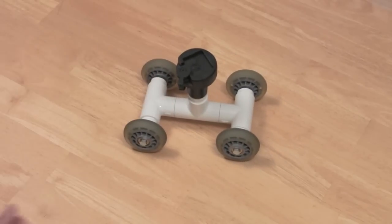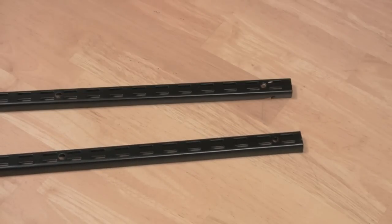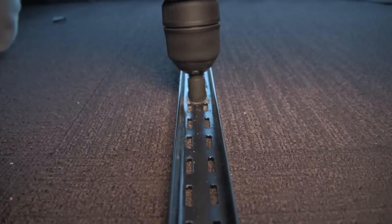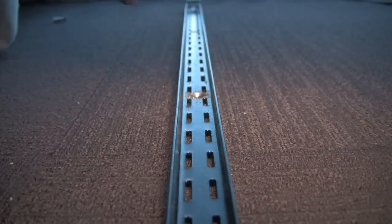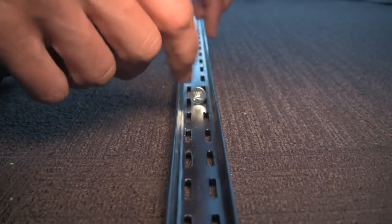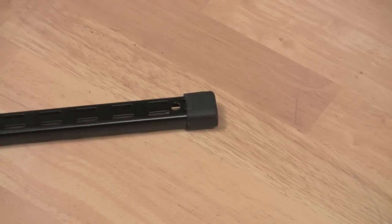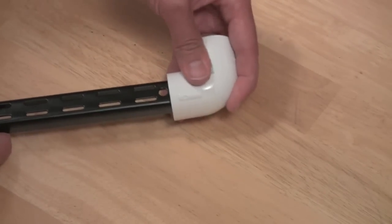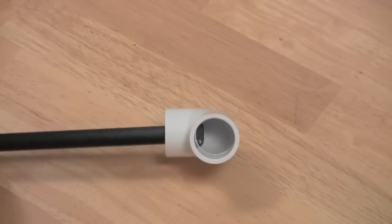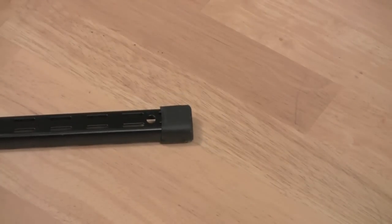Next, take your shelf rail and cut it in half with the reciprocating saw or chop saw so you have two pieces of equal length. Flip them over on their back and drill out the four holes in the middle with your countersink bit. You'll know when you've drilled deep enough when your countersink screws sit in the hole and are level with the rest of the rail. Next, take your shelf rail and add some gaffer's tape to all four ends. Wrap it several times — just enough so your PVC elbows will fit snugly but not too snug, because you'll want to adjust your rail in those elbows later. If you've got too much tape, take some off; not enough, add some.